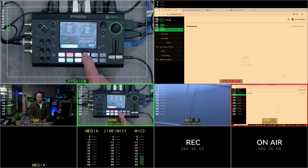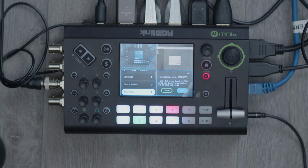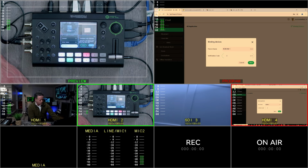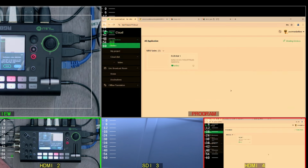I'm going to click on input 4 and go to the TauCloud here. And I'm going to click on binding devices. I'm going to name this device however I want. In this case, I'll just name it RGBlink 1. And then I'm going to introduce the code that you saw there. This code changes every few seconds, so you better introduce it as soon as you can. So the number of this one is 88 60 1965, and then I'm going to click on bind and let's see what happens.